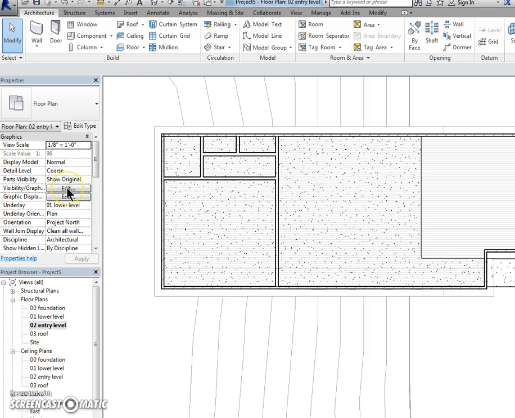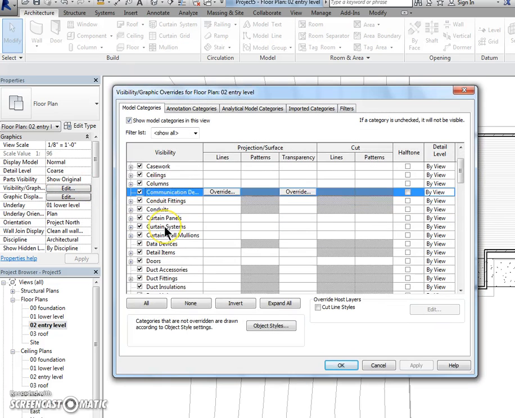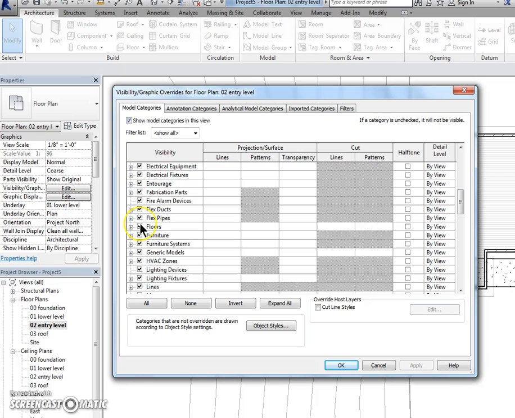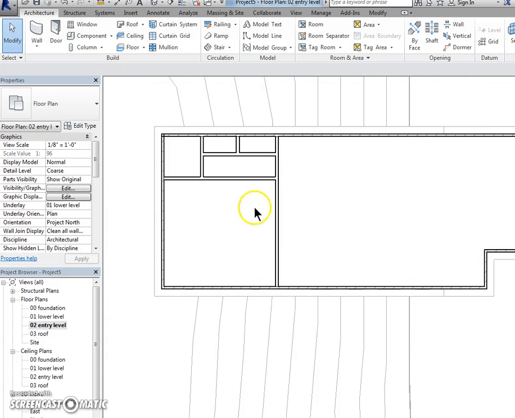So over here on the left-hand side is something called Visibility and Graphics. Click it, please. And what I'm going to do is scroll down and turn my floors off. So uncheck floors, press OK, and this will turn those off, because when you dimension, it's going to drive you nuts. Okay? All right. So let's do some dimensioning. Let me show you how this works.